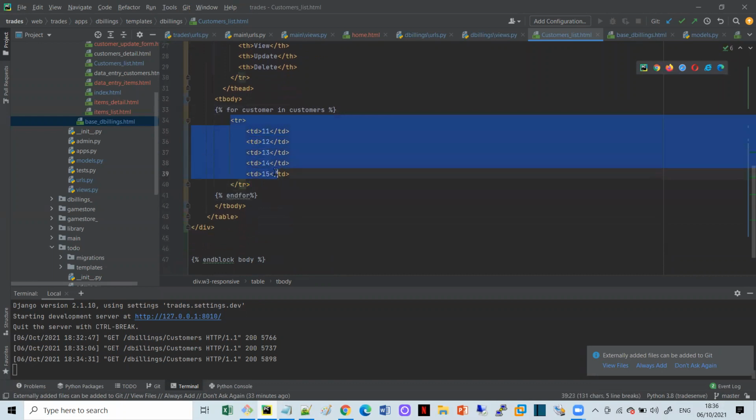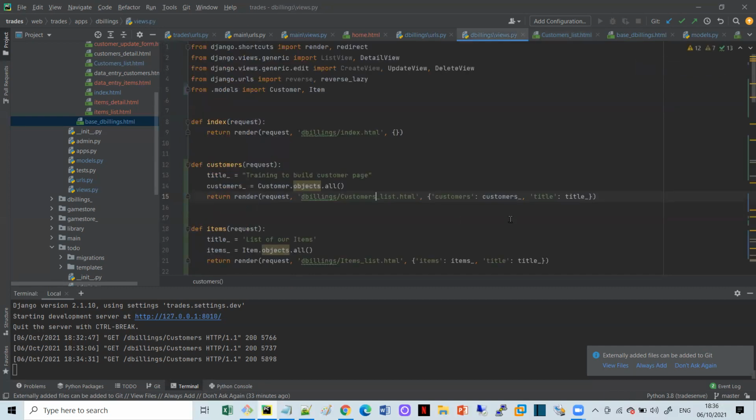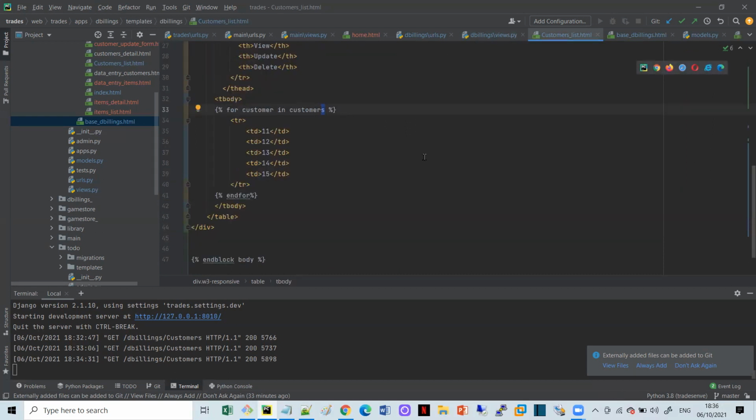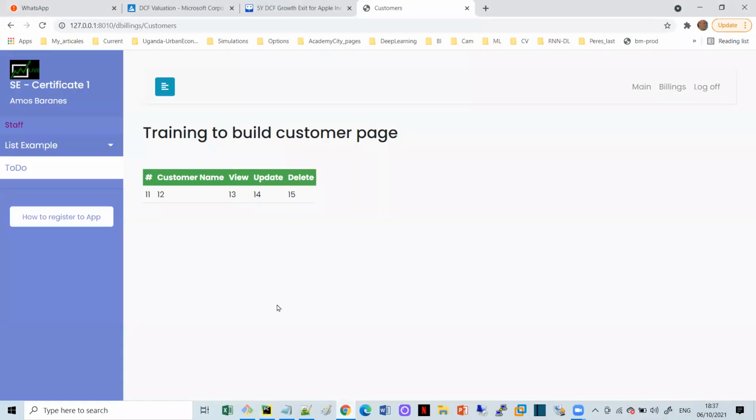This one will repeat itself as many times as I have rows in the customers table. For customer in customers. See the S, that's exactly the way we named it in here, customers. That's the way I take it. Everybody got it? So it is going to make a stupid table, but at least interesting.